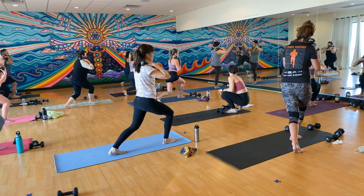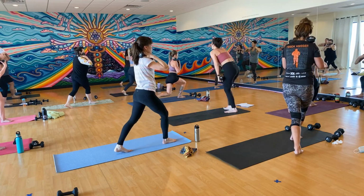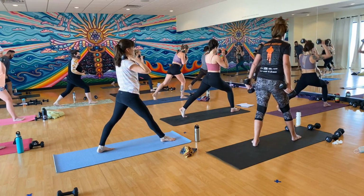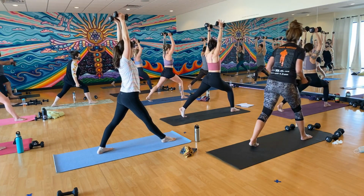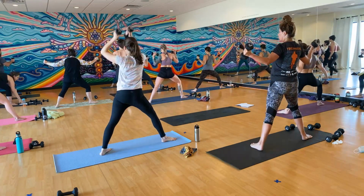Just four, three, crescent in two, and one. Take your time to get there. Step your left leg back. Inhale, crescent lunge. Press your weights straight up. Exhale, weights through center. Open up, warrior two.